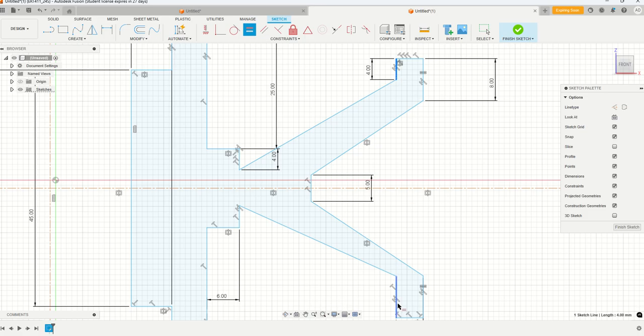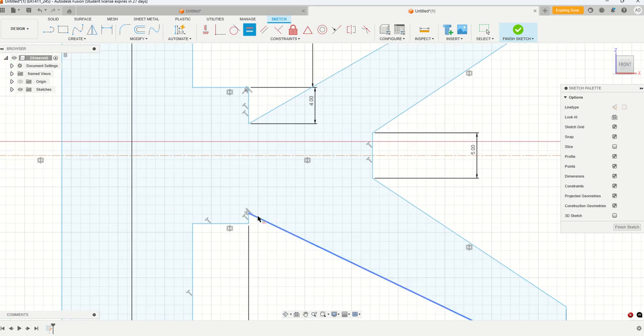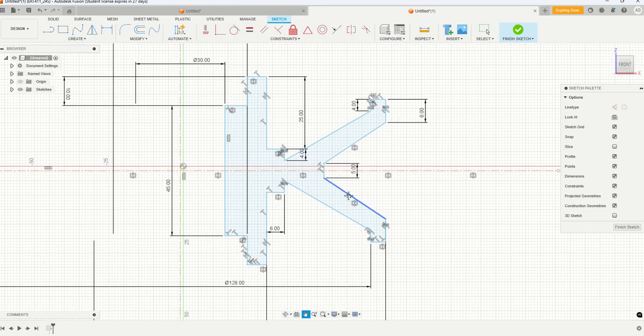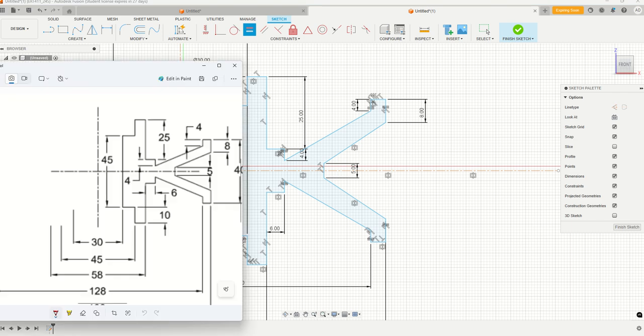And this is equal to this. This is equal to this. This is equal to that. And we're getting there now.